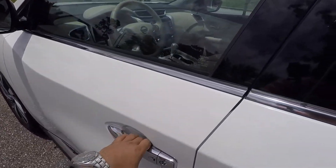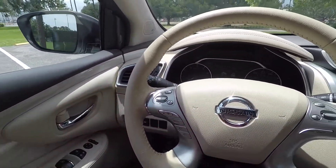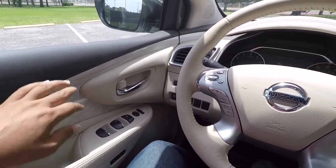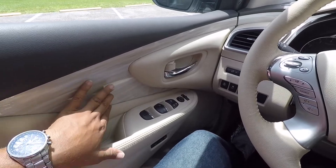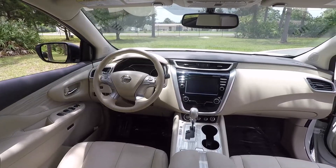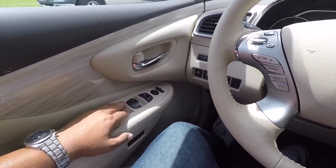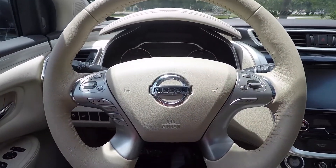Getting into the vehicle is pretty easy — it has a very nice, easy step-in height. One area I'm not disappointed is this interior; it is just gorgeous. You've got this light tan interior, padded with soft-touch surfaces throughout. There's a pearl or oyster inlay that goes around the entire width of the dash, which is nice. Along the armrest you have one-touch windows, but not for the rear. You've got heated steering wheel controls right here, standard steering wheel controls, and the push-to-start button — just put your foot on the brake and it starts the vehicle.